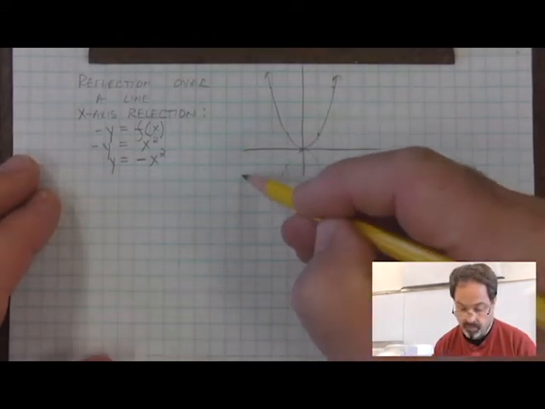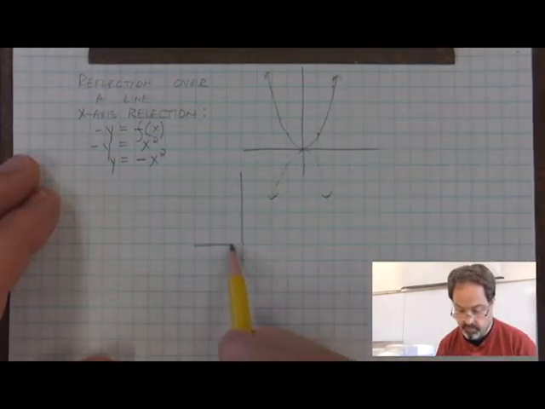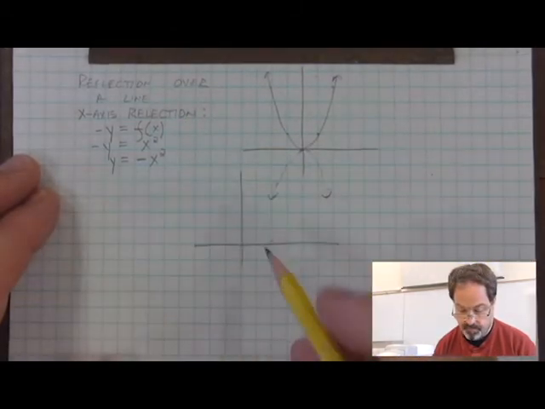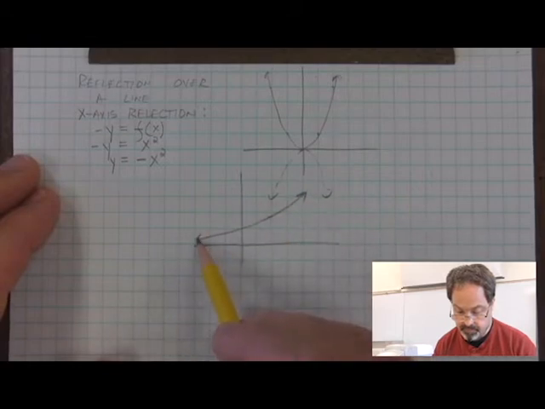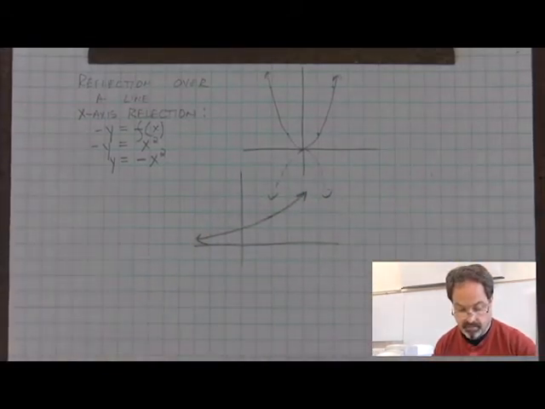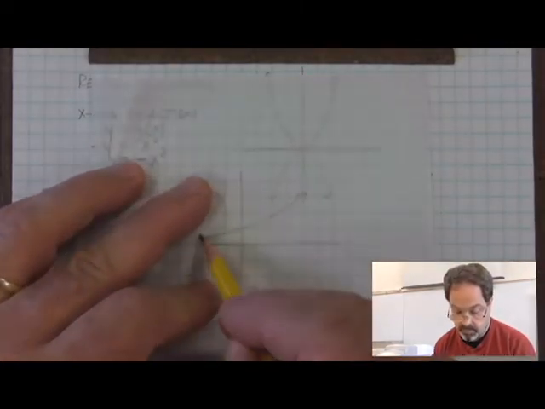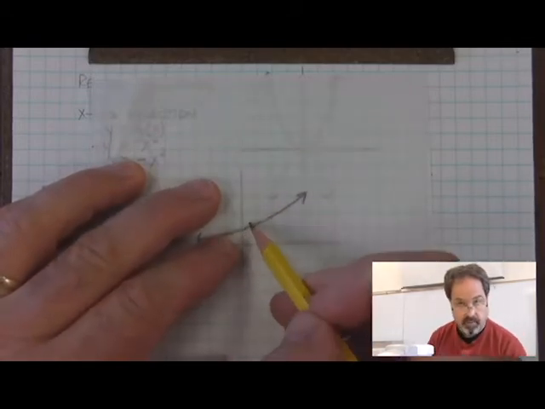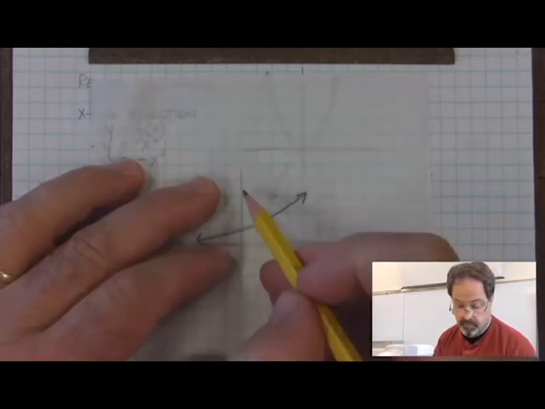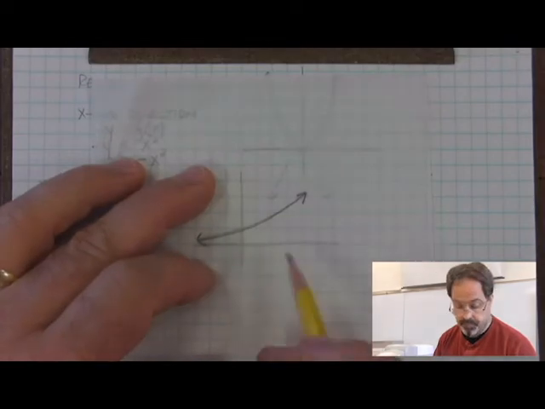Okay, we could reflect across the y-axis as well. And for that, we'll create another graph. In this case, I'm going to choose an exponential function to start. I can get a visual by using tracing paper, tracing the function that I'm going to reflect, and then folding it along the line that I'm going to reflect the function across. And in this case, I want to show you a y-axis reflection.